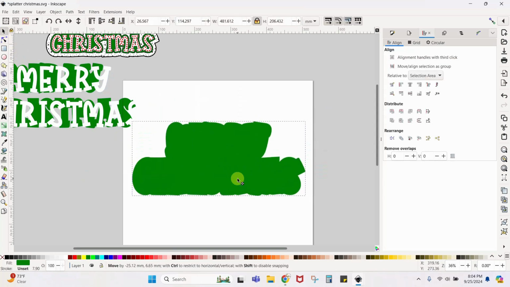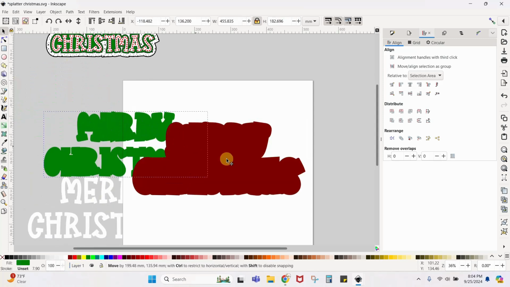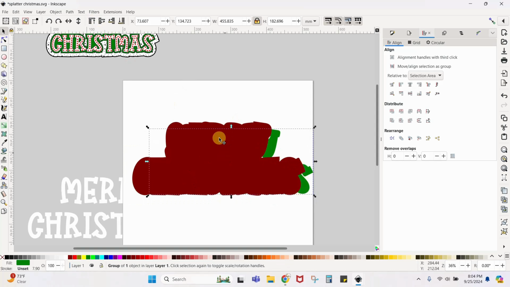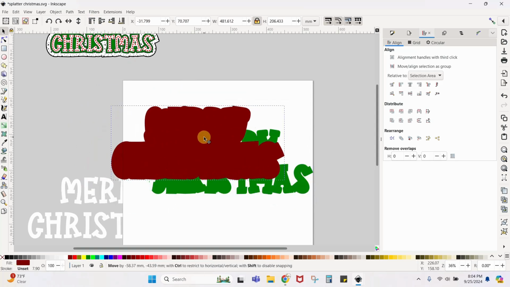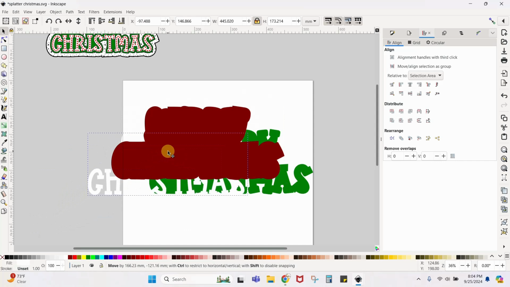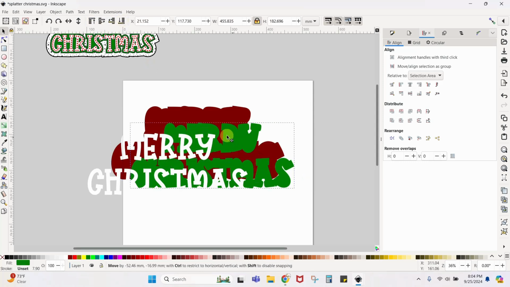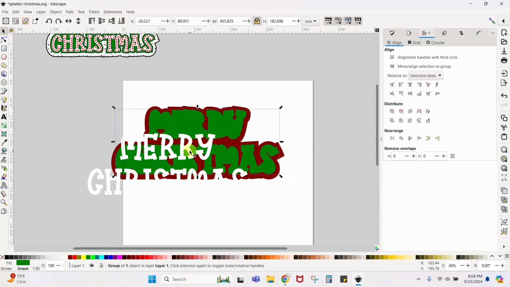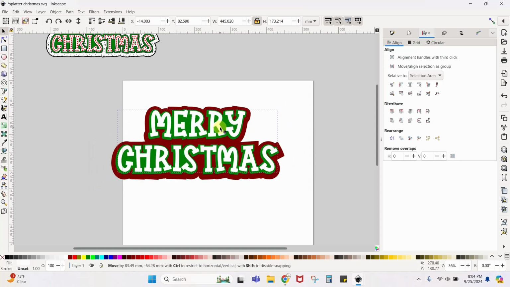Awesome. Okay, so I'm going to turn it this kind of burgundy for now, just so you can see how we are coming in. Okay, this is now on top. I need to move it to the bottom. Everything works in layers. So I'm going to select it. This is how you move everything up and down. I'm going to select this one, which will lower it all the way to the bottom. Okay, now I'll stick this in here, and I'll put this in here, and I can tell that's probably going to be big enough for a really fun pattern.